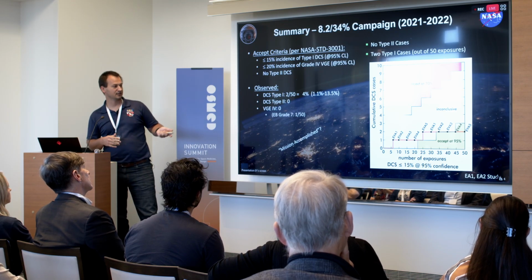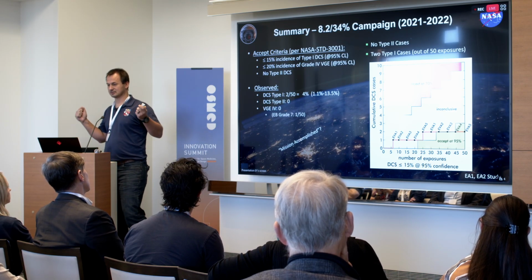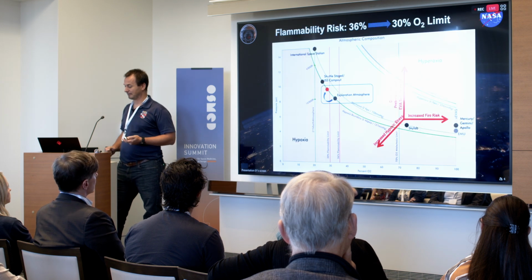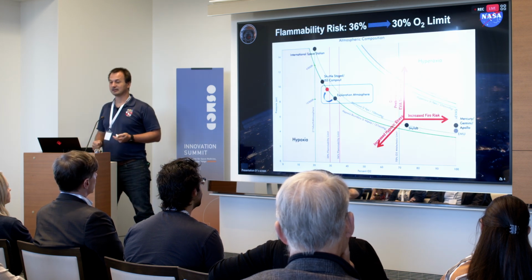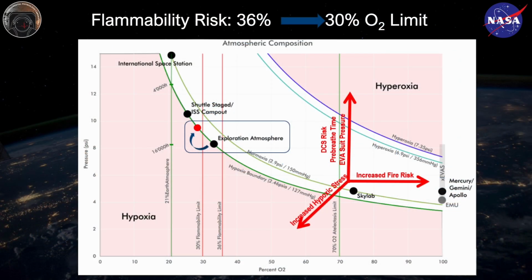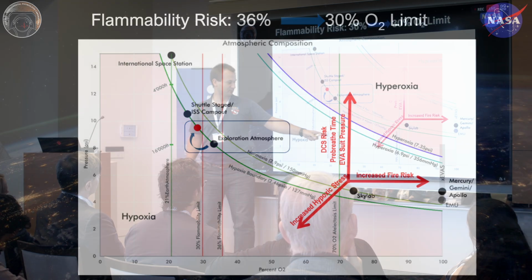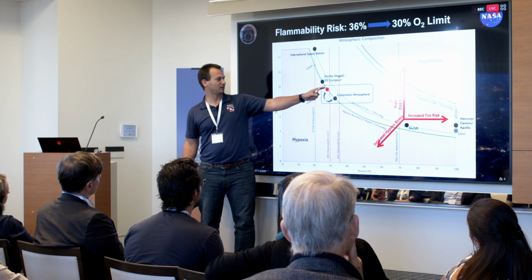So we did this study. We passed, mission accomplished, success. Unfortunately, they said, well, 36% limit, yeah, let's not do that on the moon. We're going to use 30% as a limit. So now basically back to the drawing board, again, trying to be nimble on our feet. They said, well, that red line, we're scooting it over to the left. So if we go from 36 to 30, we're pushing this little ball all the way up to here.